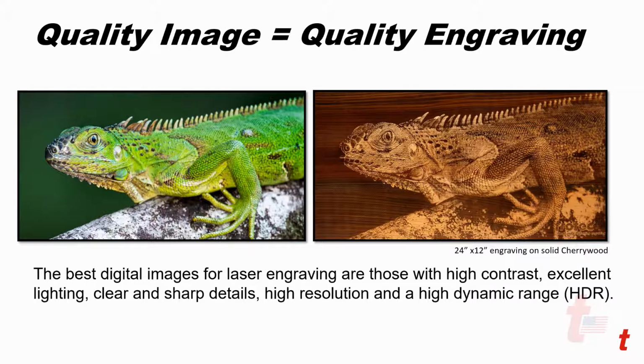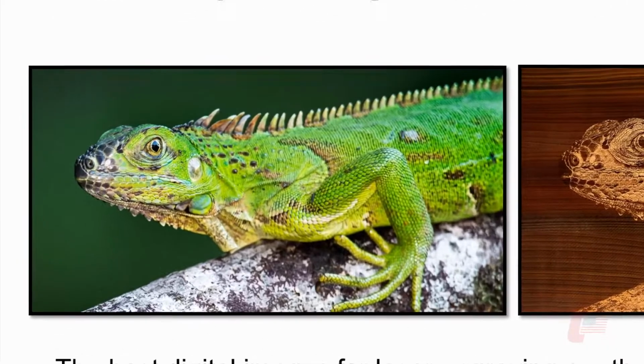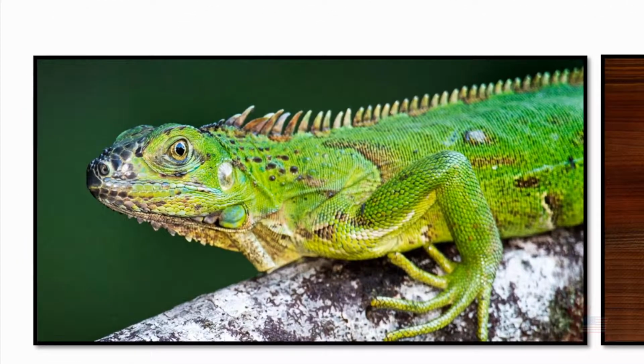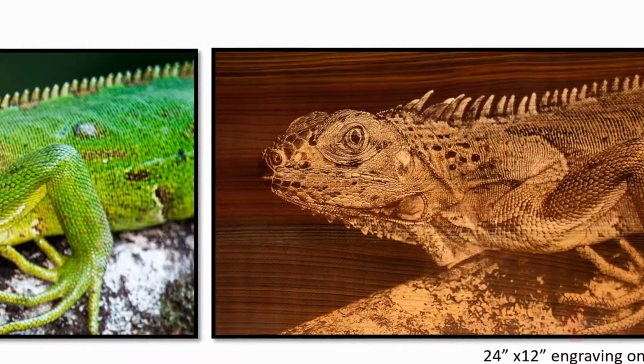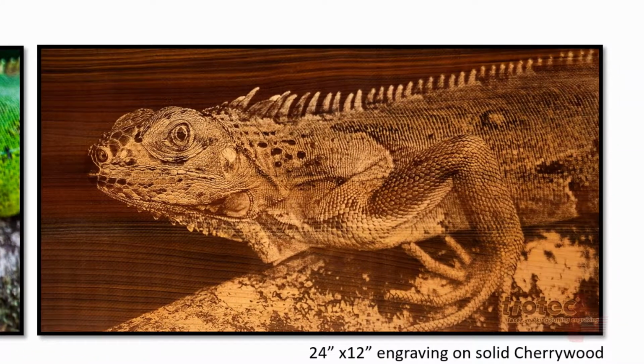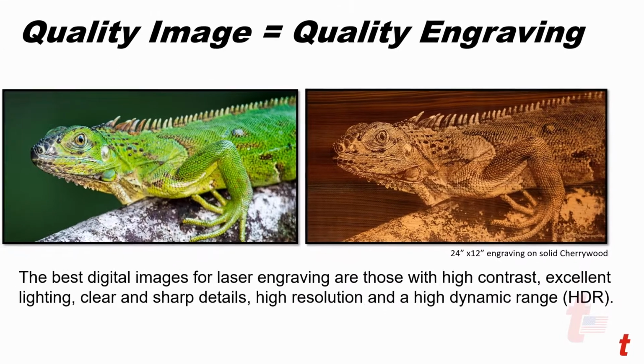Quality image equals quality engraving. Here's a great example of a very high quality TIFF resolution graphic that was engraved on a 24 by 12 engraving onto solid cherry wood. I would not be able to see all the nuances and detail that you see in this engraving if that original graphic didn't have the pixel data or density to be able to do that. This was an extremely high resolution, uncompressed graphic, which then transmitted into an extremely high resolution, high quality engraving.